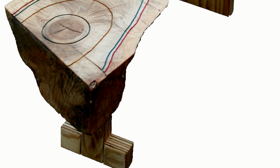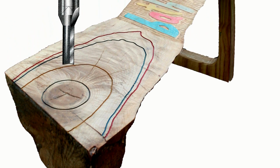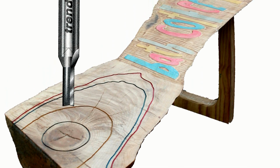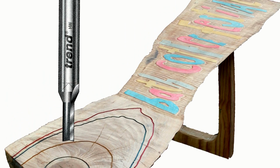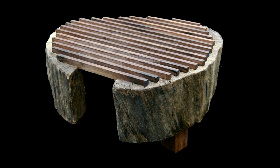When using timber, one tries to think of the tree and the source and the history. Here's a table I created for the Bath Coffee Festival in, I think, 2010, and I used a piece of rescued sycamore from the Arboretum near Cirencester. And this horseshoe table was also rescued from a rotting log section of spalted beech. I used 400-year-old black walnut from Kew Park in London for the slats.